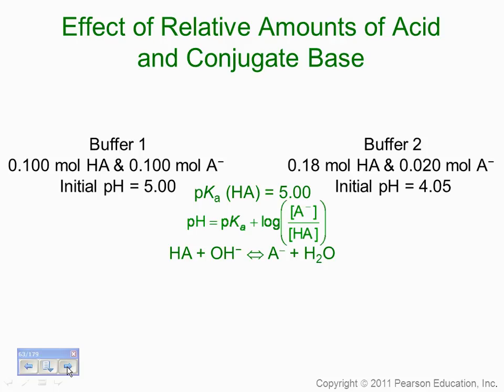What's the difference between those two? The difference between those two is the one on the right has a much larger ratio of acid to base. The one on the left has equal amounts of acid and base. So this pH starts at 5, that pH starts at 4. But what you should notice is there's not a whole lot of this conjugate base available. So this buffer on the right is not going to have much capacity against any acid that comes in there. Because a little bit of acid is going to strip that conjugate base entirely because of its small amount.